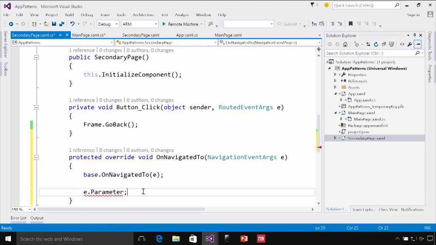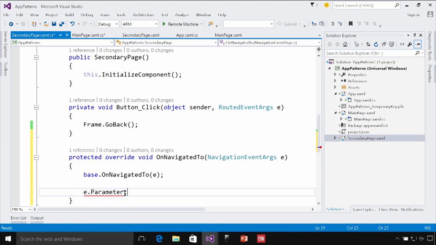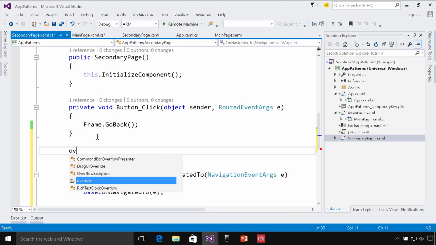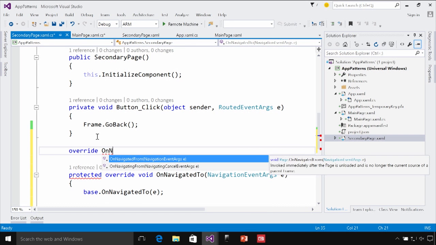Great. Seems like there probably is more than just this one navigation style event on a page. Indeed. So as you would expect, if we take a look, there's OnNavigatedFrom, OnNavigatingFrom. Maybe you want to go into a little bit of what the differences are between them? So OnNavigatingFrom is raised when a request has been made to leave this page and allows you to do some form of action. Maybe you want to save a record before you leave.